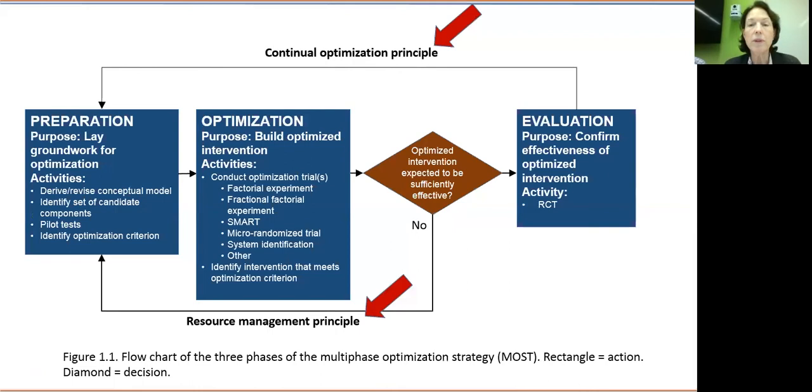So for example, if you're intervening on cardiovascular risk, even if it's people who have already had a heart attack, you're going to have to wait a fairly long period of time before you can tell whether your intervention has reduced cardiovascular risk. If it's an intervention like the one we're working on, an online intervention to reduce excessive alcohol use and risky sex in college students, that can be evaluated within a few months. So that's another limiting factor.